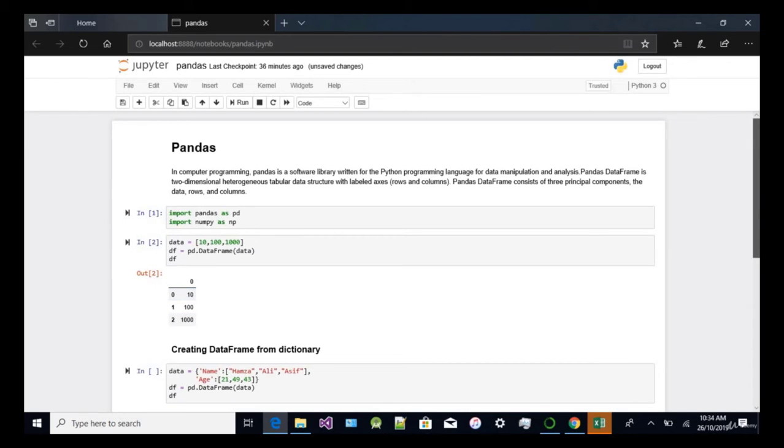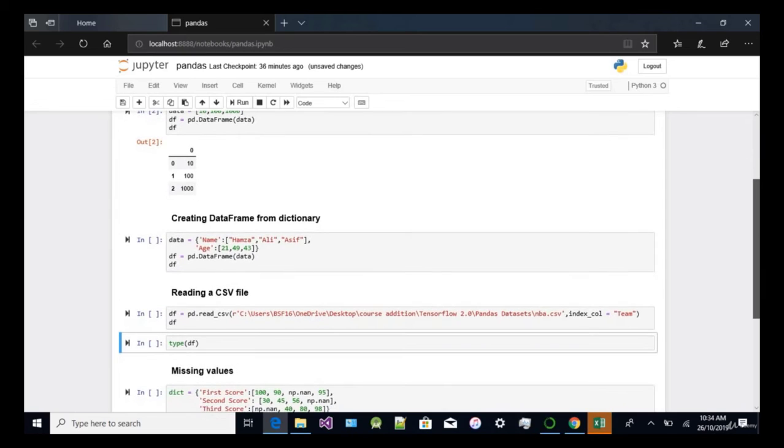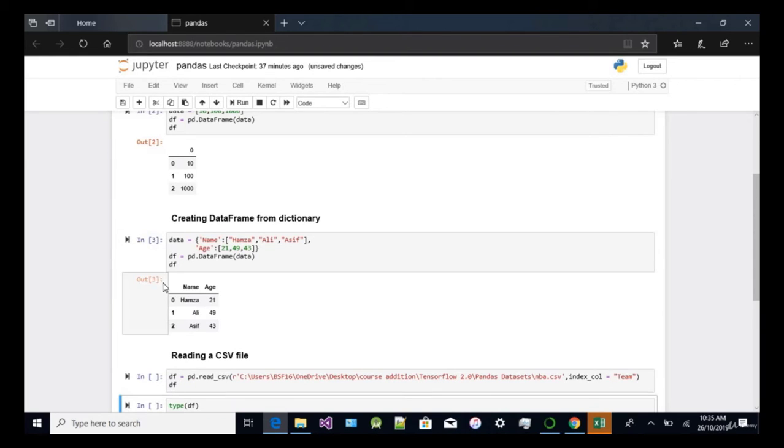Now we can also create a data frame from a dictionary, and a dictionary is quite useful because we can name each column using the dictionary. For example, if I create a dictionary, here my first key is name and the value is a list. Similarly, my second key is age and the value is a list of values. Now using the pd.DataFrame function, I will pass this dictionary. Now if I run it, you will see that it created a table for us. Here our first column is name and the second column is age. Similarly, that is our index.